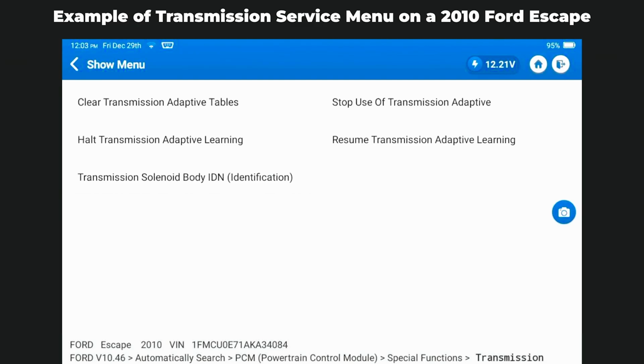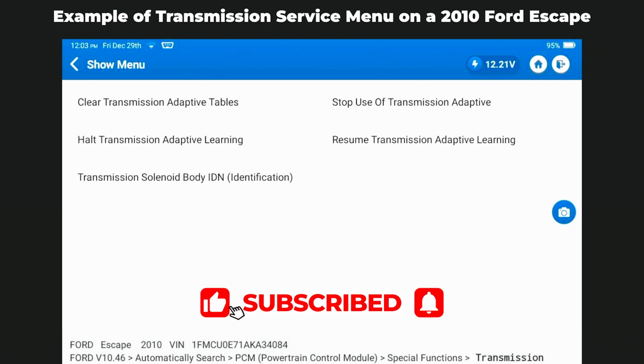Here is an example of a Ford Escape where you can see in the special functions menu what types of transmission functions the scan tool provides. Now, anytime we are working on any vehicle, the normal place where you will usually find transmission service related procedures is inside whatever module is in charge of shifting. So if that is the powertrain control module, then we would go into the topology menu on one of our Pro Series tools, go into the section where it shows the transmission control unit or the powertrain control unit, depending on what style vehicle it is.